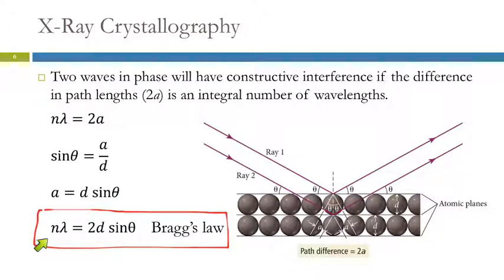n is an integer, a whole number, 1, 2, 3, 4, 5, etc. d is the distance between the planes, or the radius of the atom. That's the separation between these planes. And theta is the angle of incidence. So what they do is they take the X-rays and shine them on the surface at a particular angle, and you look at the patterns that are emitted, and then you change the angle, and you record the patterns, and you just change the angle until you get constructive interference.